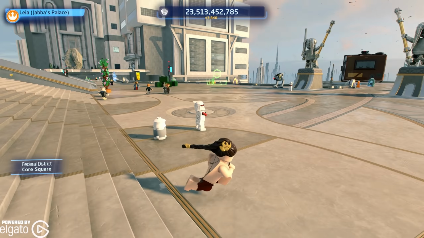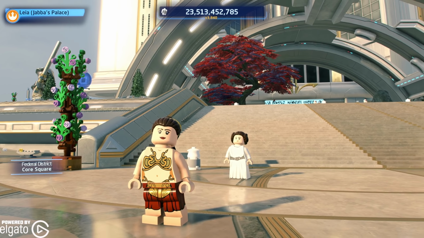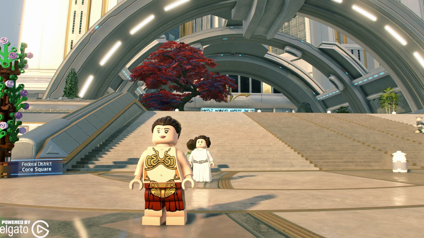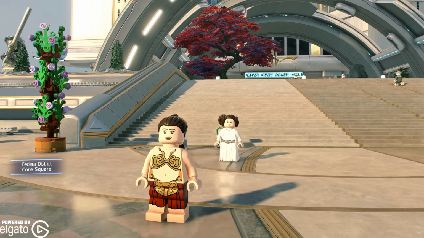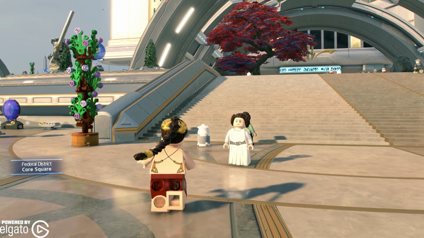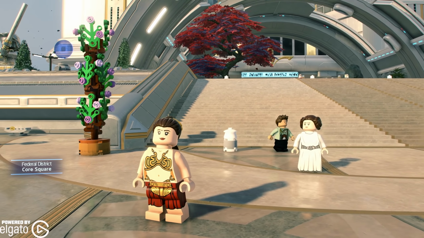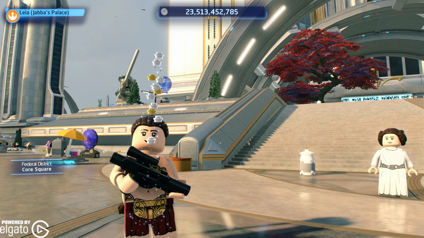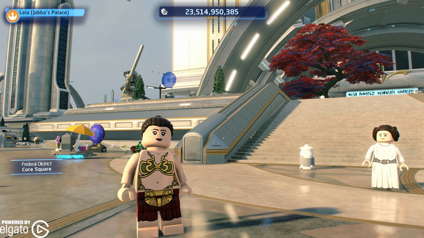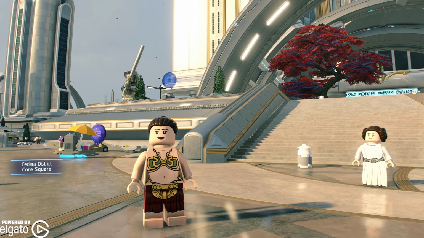And this version of Leia, man, she put in the work. It's an iconic version of the character, and definitely one of the coolest LEGO minifigs they've ever had. And she's been in the game in this kind of attire before, but I don't know, they really went above and beyond here. And I used Leia Jabba's palace as much as I could. So there you go, number 7.